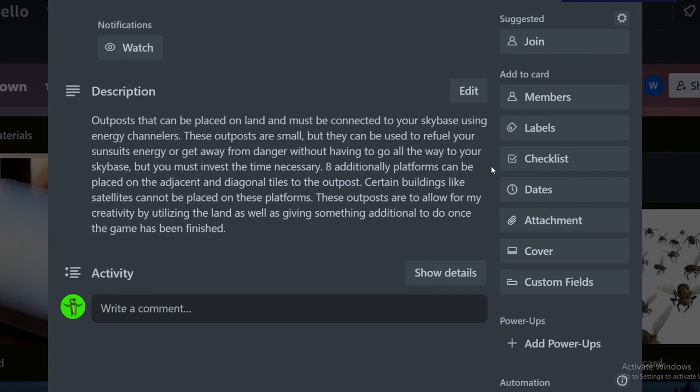You can only have a couple of them, and you can place them wherever you want, but you have to use energy channelers, and they're expensive, and you have to use multiple if it's, for instance, in a cave, because they can only channel energy in a straight line. So these would have to channel all the way up to your sky base. They would also drain lots of energy. This would be an incredible way of having outposts that don't break the game, don't allow you to colonize the planet, because they don't want that.